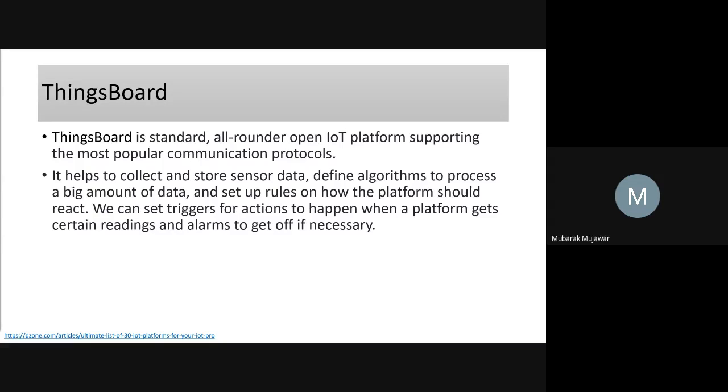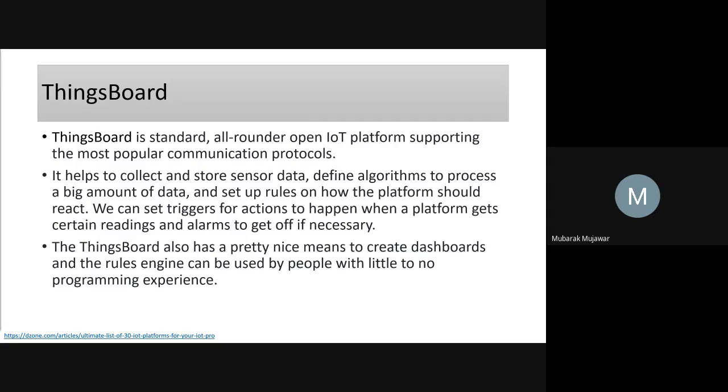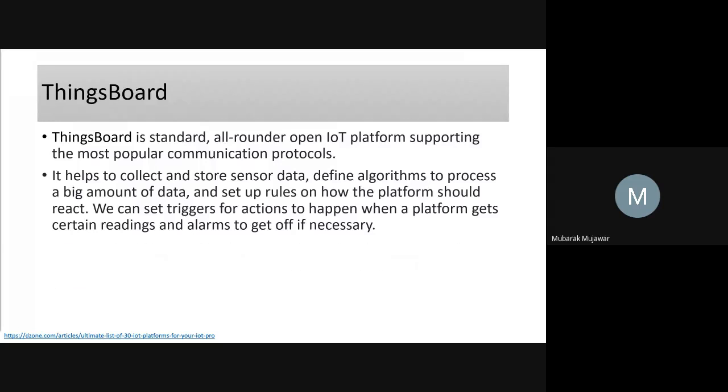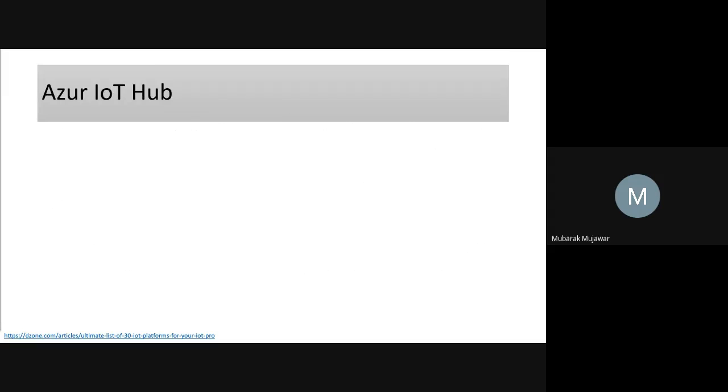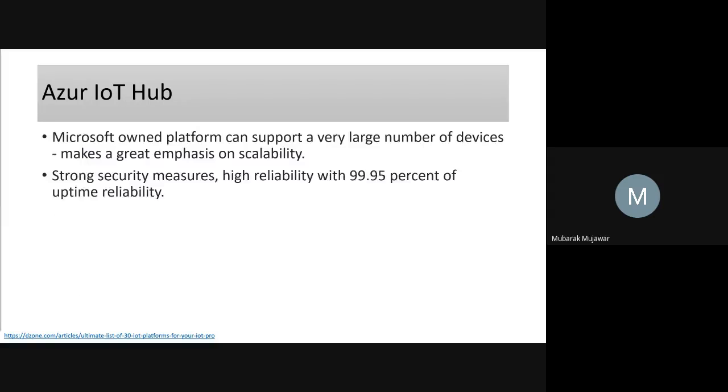Now the good thing about ThingsBoard is it's free to use, and it has very strong support, and we can use custom-built applications as well as technologies to create different dashboards, and those dashboards are live and very easy to use. And we don't require any programming or any technical skill to use their applications. Now, these are all IoT platforms, which I mentioned earlier, IoT Hub and open platforms.